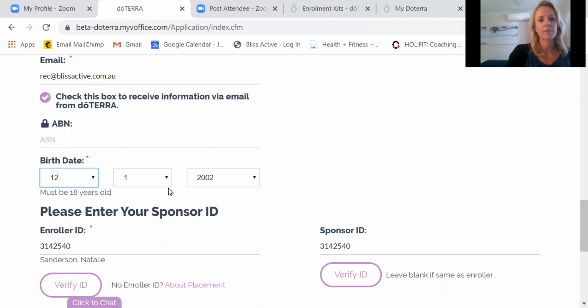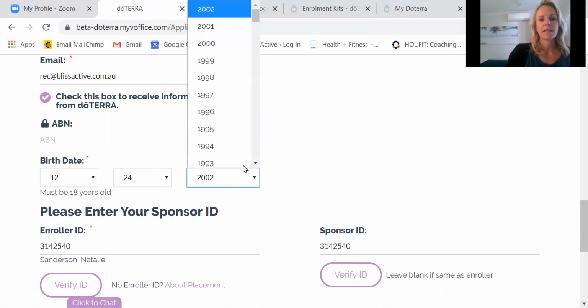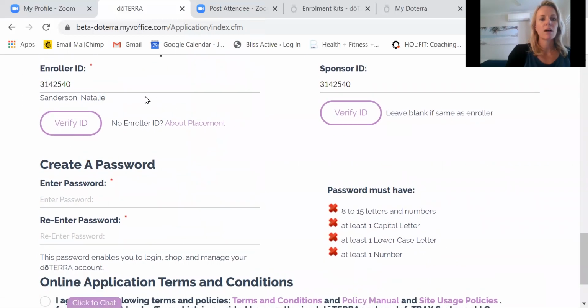So let's say it's December. I'll go December 24, Christmas Eve. So then you do the day and then you need a year. Let's just scroll down. Where are we? Now you can see already, because it's logged into my account, it's got my ID and my name there.